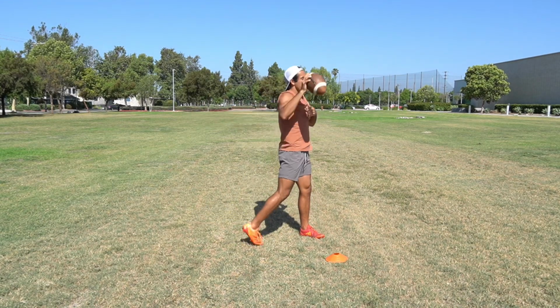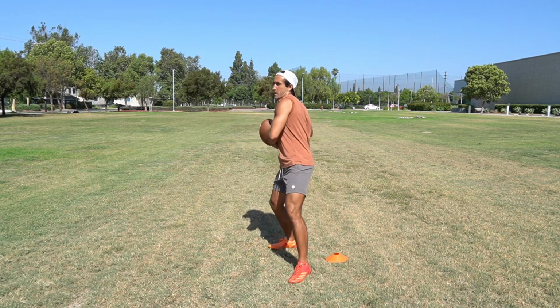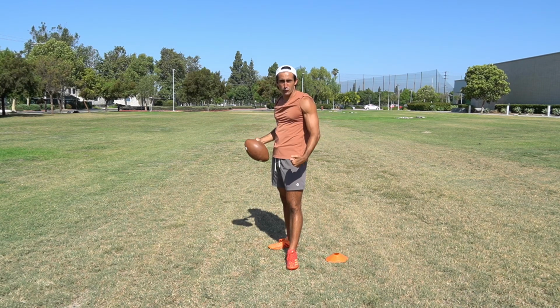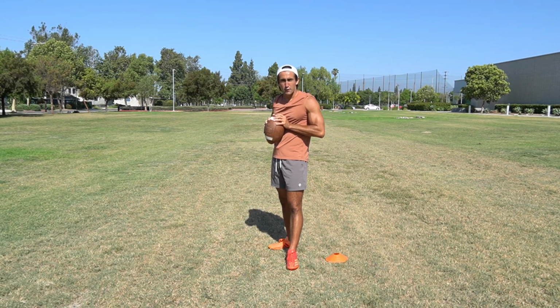That to that. And that is a great way to work on you guys keeping your weight back when you stride to rep out that mechanical motion. So I recommend 12 reps of this drill. We're gonna show you how it should look full speed.